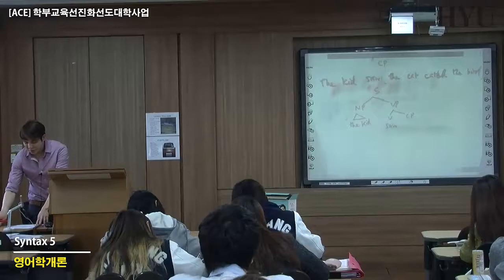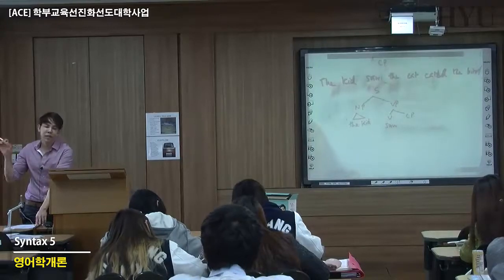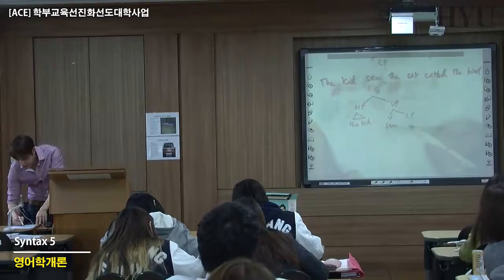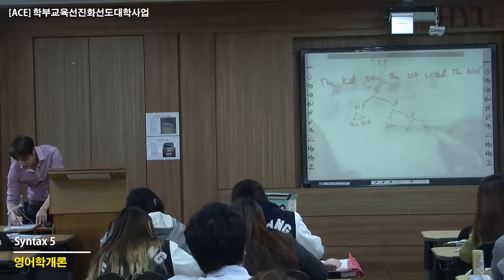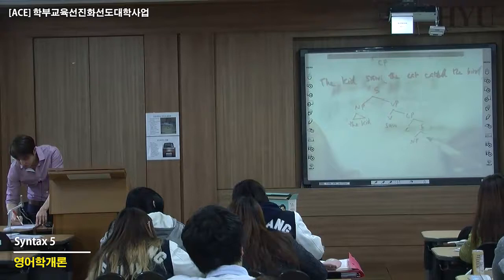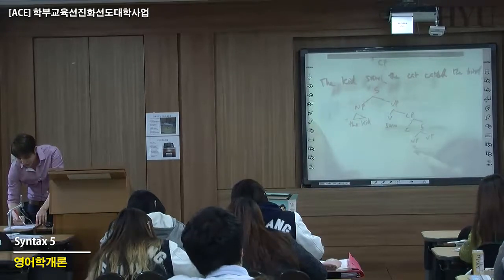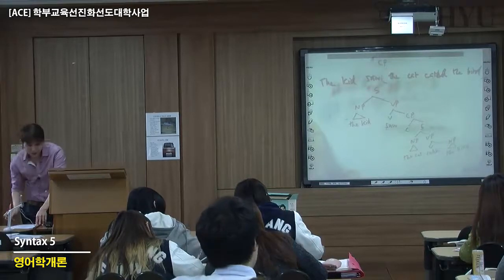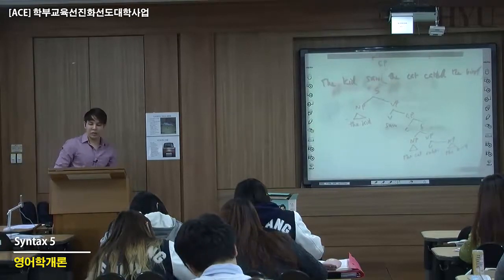And then in this CP, you don't have a tense verb. Catch there is an infinitive. You don't have the tense. So it's going to be a C and S. NP, VP, we have the cat here, and then V catch, and then NP, the bird, like that, right? So that's what we have here.